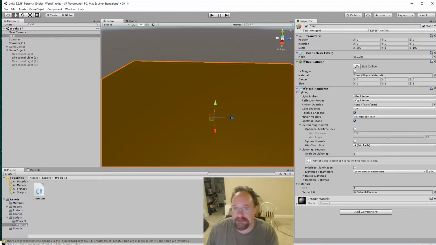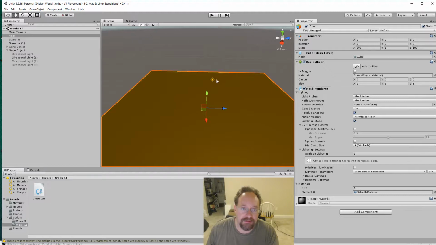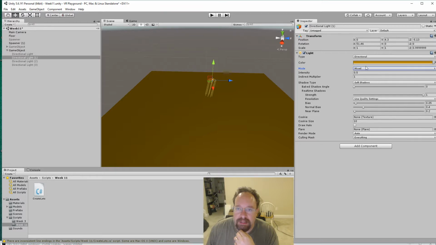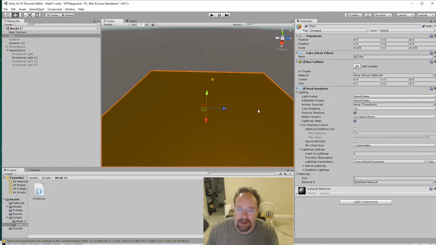It can optimize its lighting. It can optimize all kinds of stuff. This also works for lights, right? If we say our lights, instead of real time, are baked or mixed, this means that the engine can go ahead and optimize that for you.